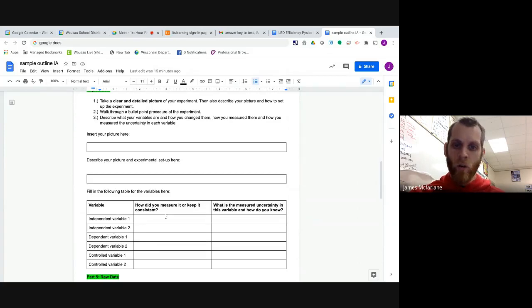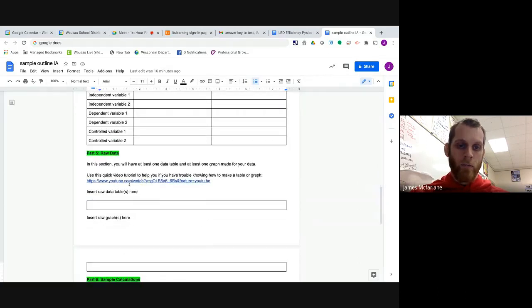What are your variables? What did you measure? How did you measure them? What are the uncertainties? You can always come back to the uncertainties later. It's good to keep track of them now so you don't have to try to remember what they were in case you don't get to it for a while. You can always write them down. And then raw data. So those are five parts. They should just be started and filled in. And we can always go back and tweak them later. So for Friday, I'm looking for parts 1, 2, 3, 4, 5. And then we're going to keep building on this. So there's our task for this week.